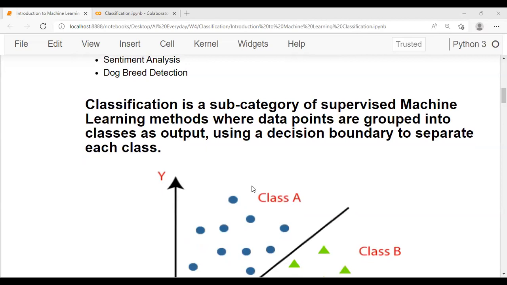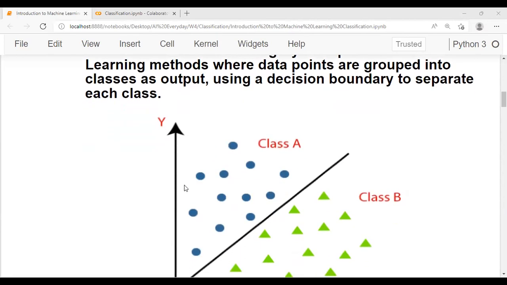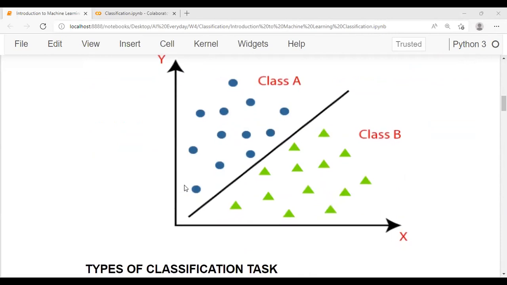We also have other categories, like what we learned yesterday, regression. Classification is a subcategory of supervised learning method where data points are grouped into classes as outputs, using a decision boundary to separate each class.